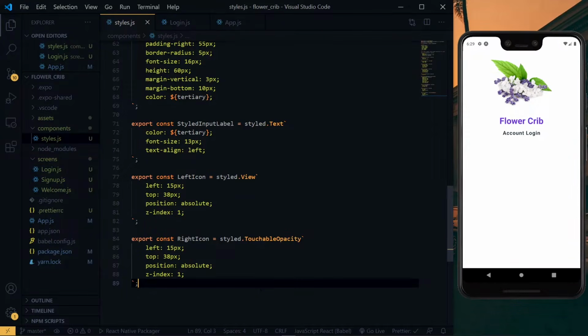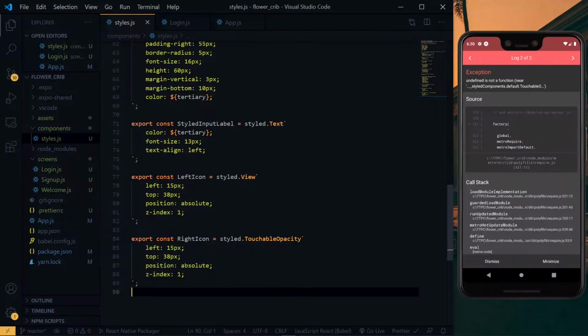Now let's create a button and also the content of the button, which is the text. We'll call the button styled button.